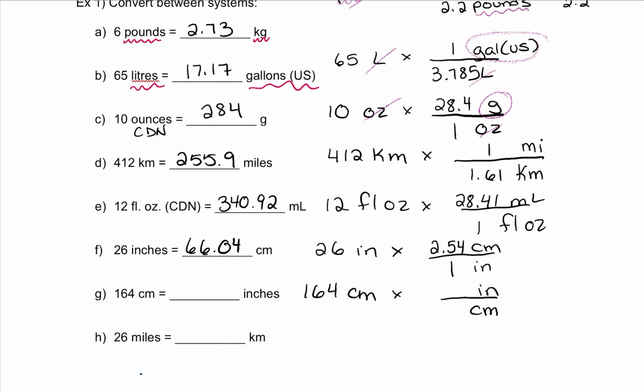So you could probably see what I mean when I'm saying these take up a little bit more space, and you might prefer to do some of the work on the whiteboard and then just recopy it a little bit smaller on the paper if you don't like it feeling so crammed. So here we're using that same 1 inch equals 2.54 centimeters, but since we're starting in centimeters, the way that we set up our ratio, the 1 inch is on the top and the 2.54 centimeters is on the bottom. So this ends up becoming a division question instead of multiplication like the previous one.